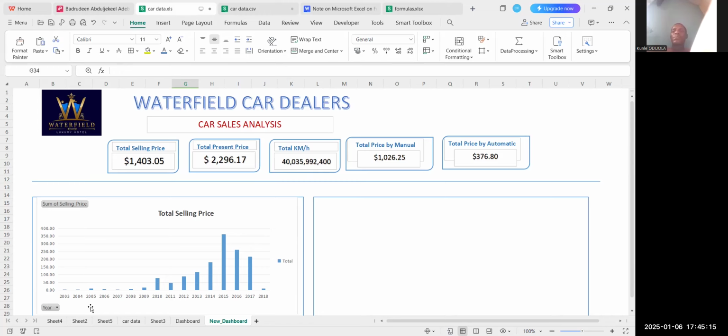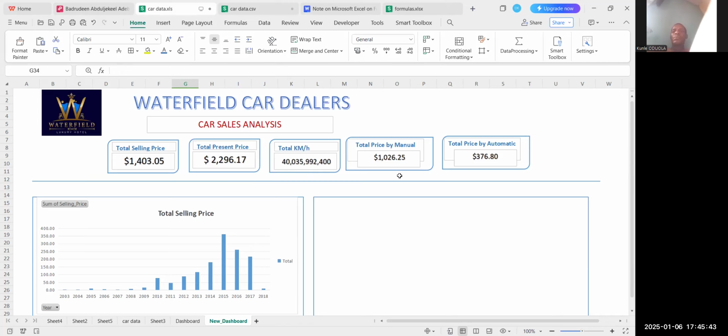Can you see in 2018 they also have little sales. So that means in 2019 they need to find a solution to what happened in 2018 to have little sales here. So those are the things that you need to come up with as a data analyst.